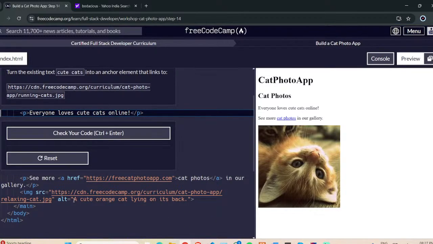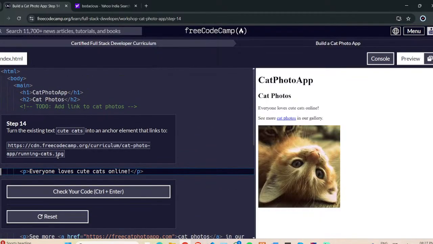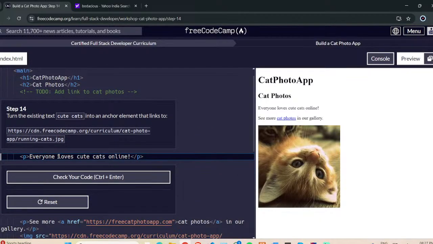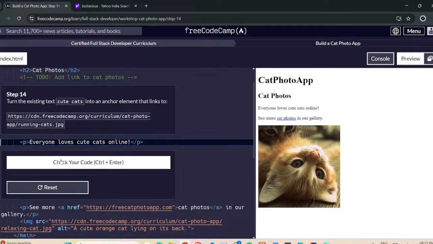Can I use an anchor element inside this? Cute Cats Online. Where is Cute Cats Online? Oh, I'm dumb. Okay, basically here is Cute Cats.